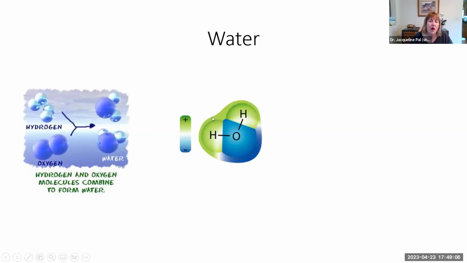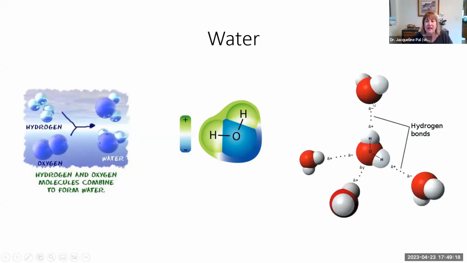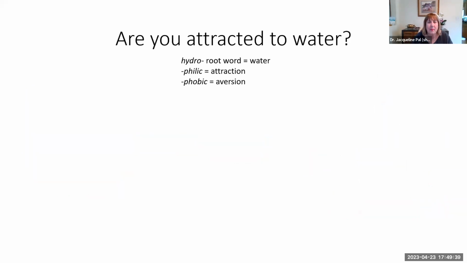Okay. And so on the hydrogen side of the molecule, there is a slight positivity, and on the oxygen side of the molecule, there is a slight negativity. Okay. And this lends us to form hydrogen bonds between various water molecules, and that is super important. Also recall, whereas covalent bonds are stronger, hydrogen bonds are super weak, so they are easy to break, but that also means they're super easy to reform. And so this is happening constantly in water.